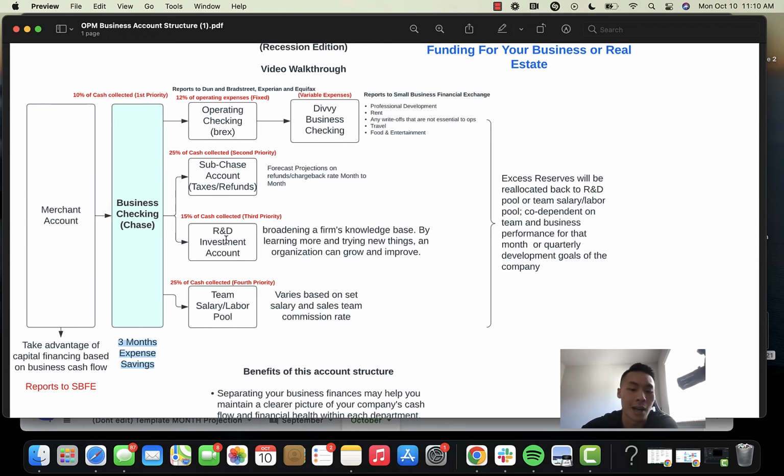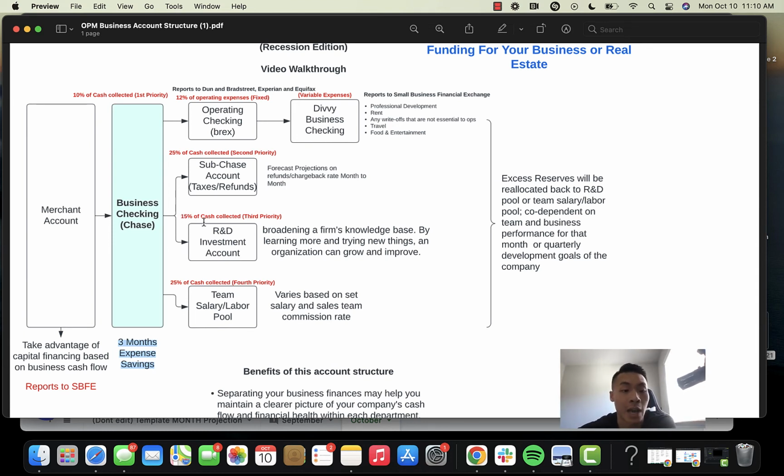You need to hire engineers, or coders, or consultants, or independent contractors to help you facilitate specific projects, with the intention of really improving your business operation or releasing a new product. Whatever helps broaden the business knowledge base or increase the amount of services or products that you offer falls under the category of R&D.